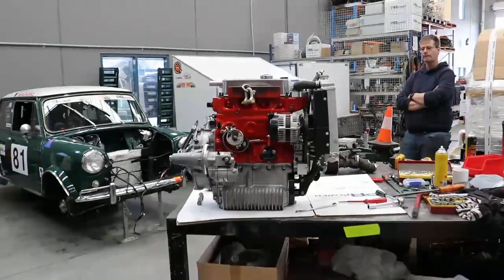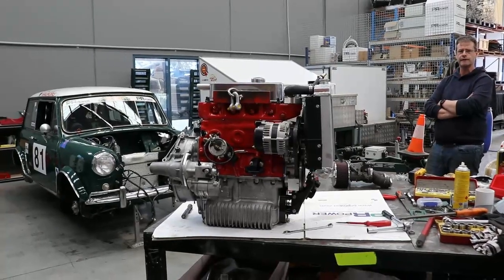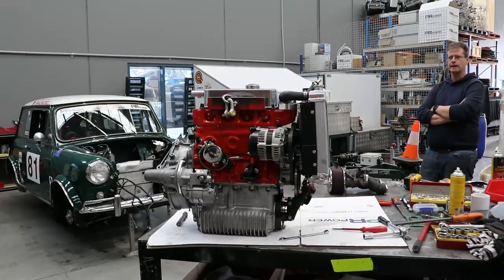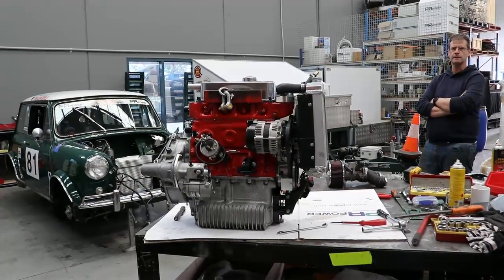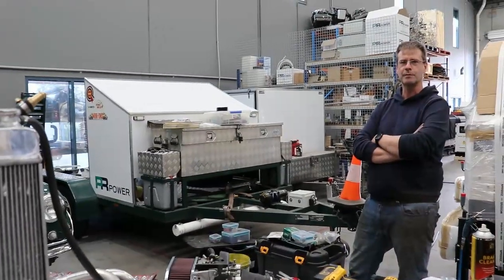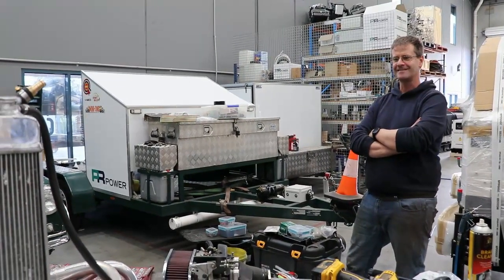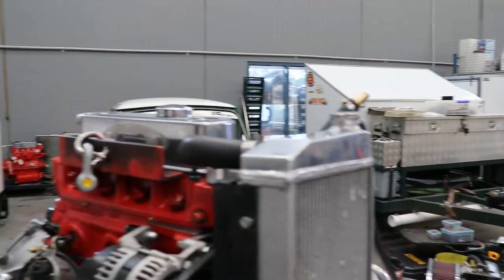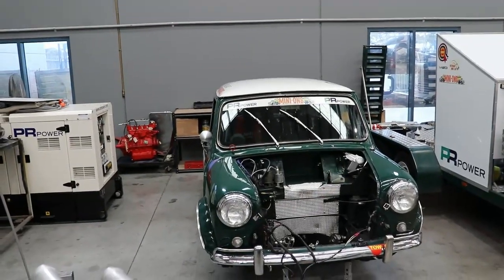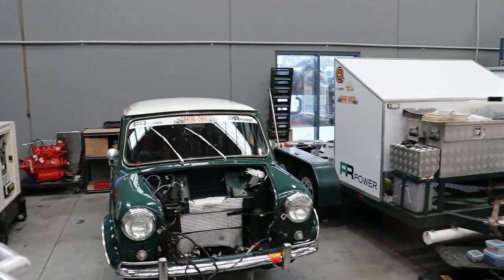What events do you do, Mike? These days mainly sprints, some of the 6 hours as well, 6 hour regularities. So you go to, say, Phillip Island? I tend to do more these days over to Malala, Winton and Wakefield up in New South Wales. They're three very Mini friendly circuits, a bit more fun. Lots of nice twisty bits. Yeah, I suppose Phillip Island's a bit long and straight, more of a power circuit, two long straights and a squiggly bit at each end. Something like Winton and so forth is a bit more fun in a Mini.